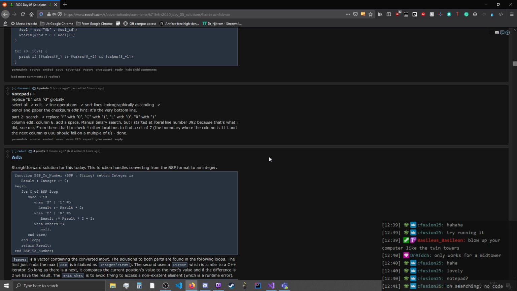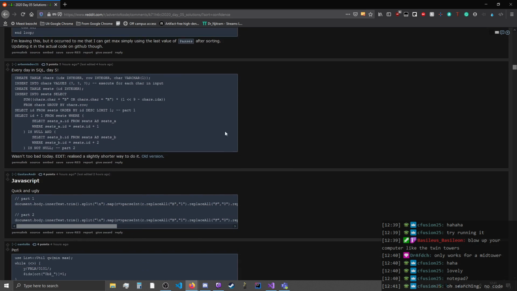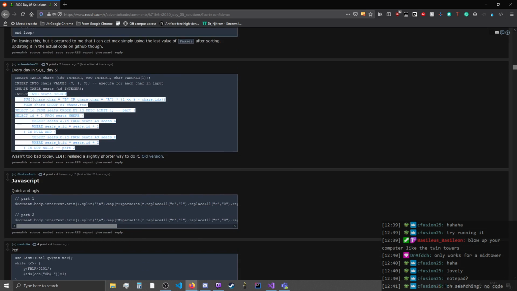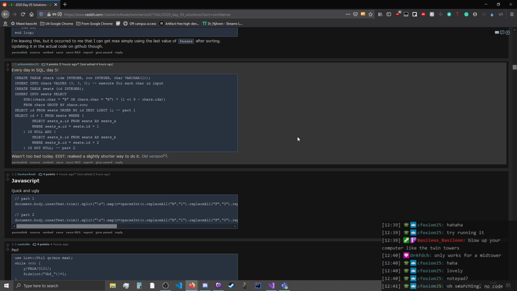Assuming, of course, that... So the reason why you replace B with G is to make sure that it's a higher value than the other one. Because they have to be lexicographically relative to each other as well. You know what I mean. Anyway, goddamn SQL. Here, Baz, enjoy. I'm sure you'll love it.